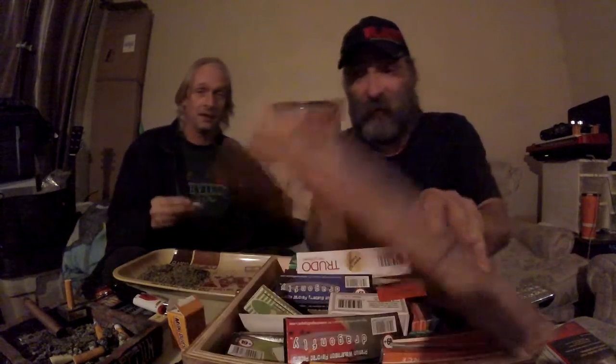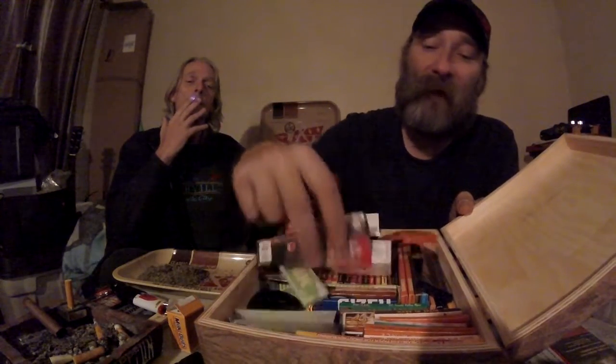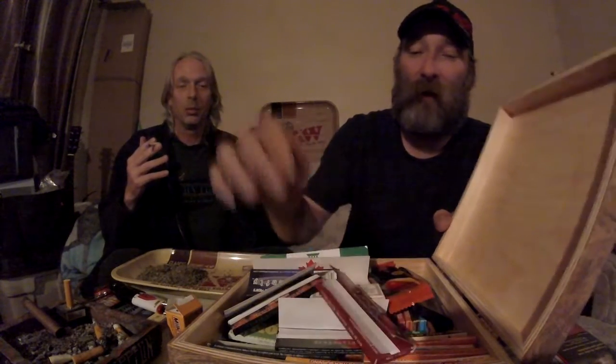I cannot express enough how much this tastes like grape. And the point being, after a year of being mixed in this box, just look at this, it's craziness in here, layers and layers of papers. It's been mixed in here for about a year. Still smells like grape, still tastes like grape. Gum still sticks. Burns real nice and smooth.